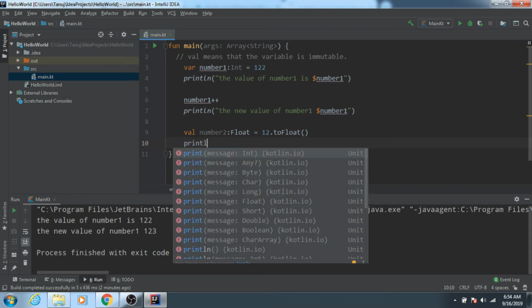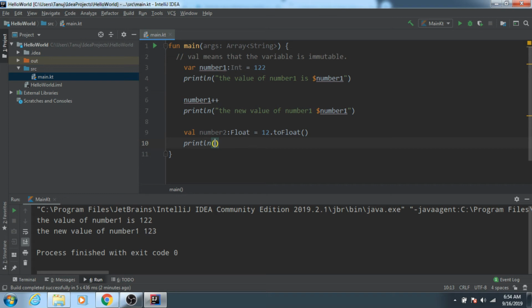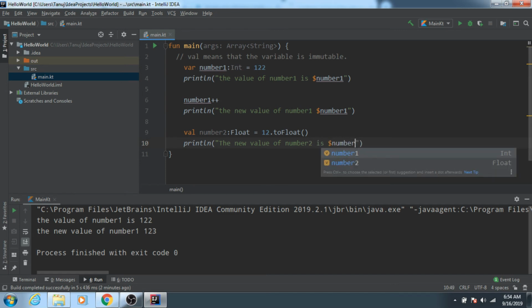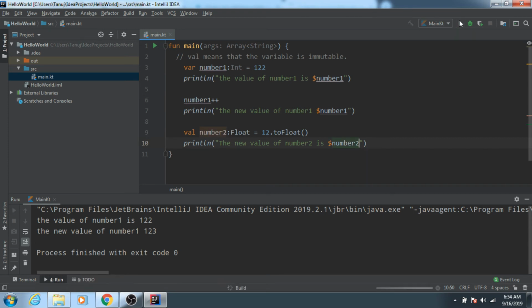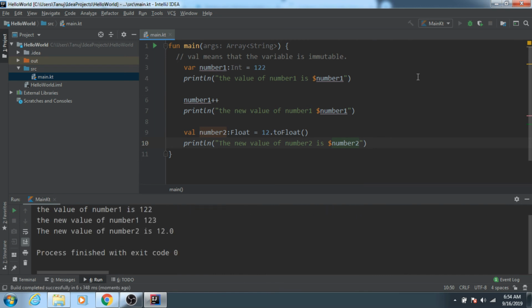Like println number2. Then I will simply print this number. The answer is 12.0 because I am using the data type Float.